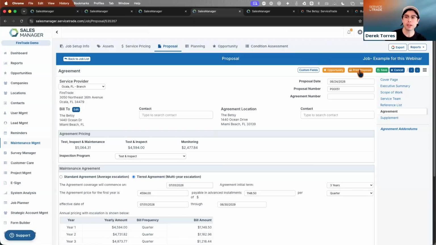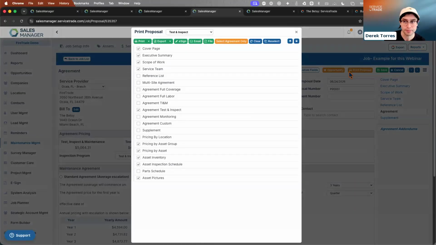And now the sales rep can print the proposal. And this is important because a lot of you likely have Word documents sitting in different places. If you're remembering things we're replacing, you have potentially spreadsheets or proprietary software pricing it.